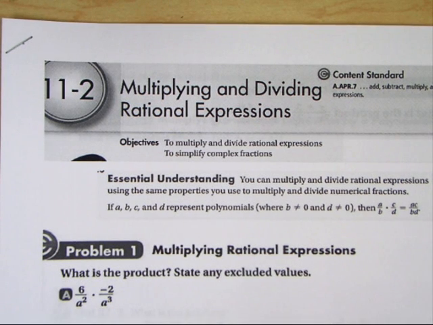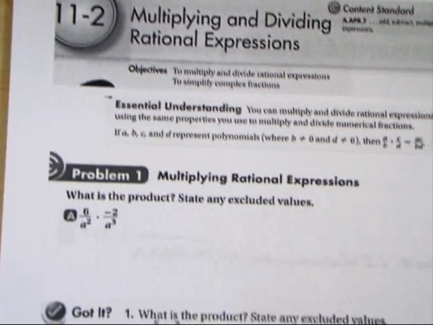In 11-2, you guys are going to learn how to multiply and divide rational expressions. Now, it's really not different from yesterday. You're just going to have to remember with multiplying, you combine everything at the end, and with dividing, you flip, and then you combine. So it's really not a lot different than anything you've been seeing so far. Let's just go ahead and jump right into it.